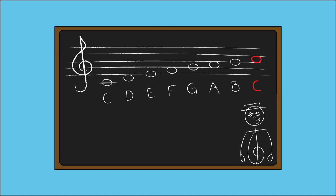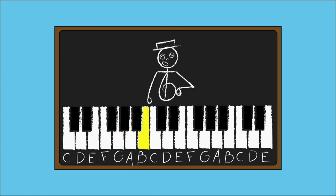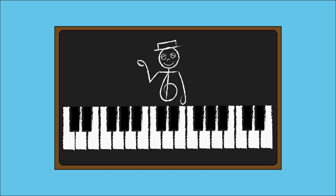Oh, that was lovely. The C scale is a good one to play on piano, because if we look at the keyboard, it uses all the white keys, so it's easy to remember. Let me show you a different kind of scale, a chromatic scale. A chromatic scale is a scale that uses every single note, all of the white keys and all of the black keys. I think it sounds sneaky.